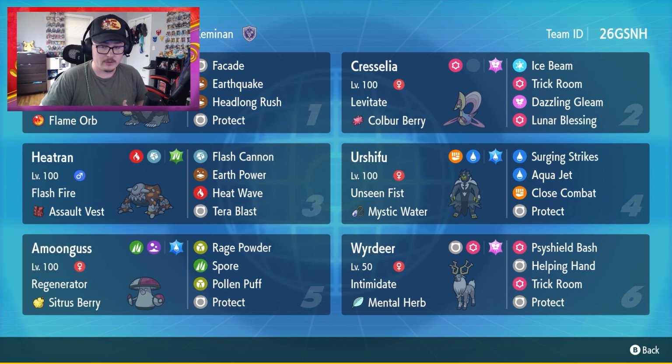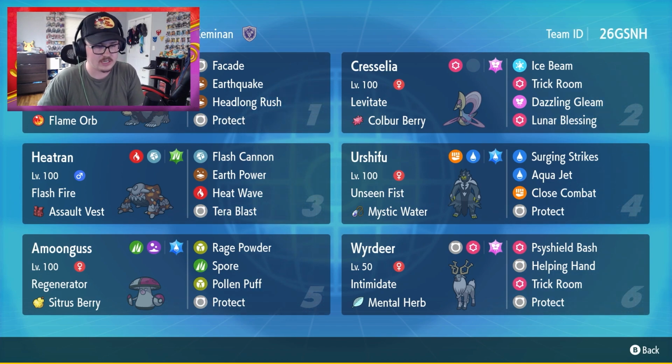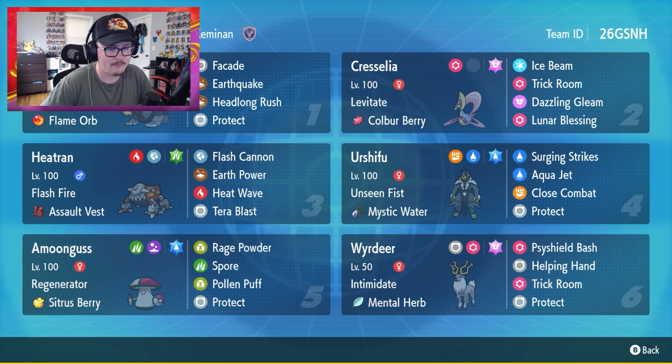So Wyrdeer pulled its weight, and I am so happy I got to use it so early on in Regulation D. Very, very fun Pokemon. Ursaluna doing Ursaluna things here. Heatran is so good. Honestly, it's just one of those Pokemon that is a dominant force. And we're going to see a lot more of it, I'm sure, throughout Regulation D, because it's just very, very good. All around, really fun team.